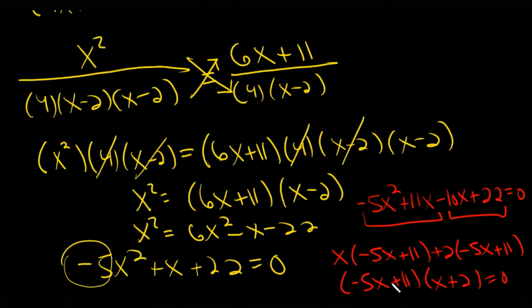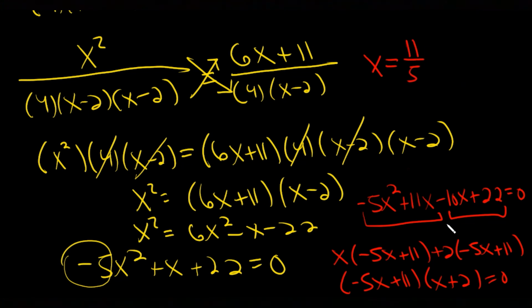So again, you're going to take each factor individually, solve it by setting it equal to 0. So looking at my first factor here, I have to move over 11, making it negative 11, and then divide by negative 5. That will give you x is equal to negative 11 all over negative 5, right? But we have two negatives here, so it becomes positive. So I'm going to rewrite it as 11 over 5. So 11 over 5. There's one solution.